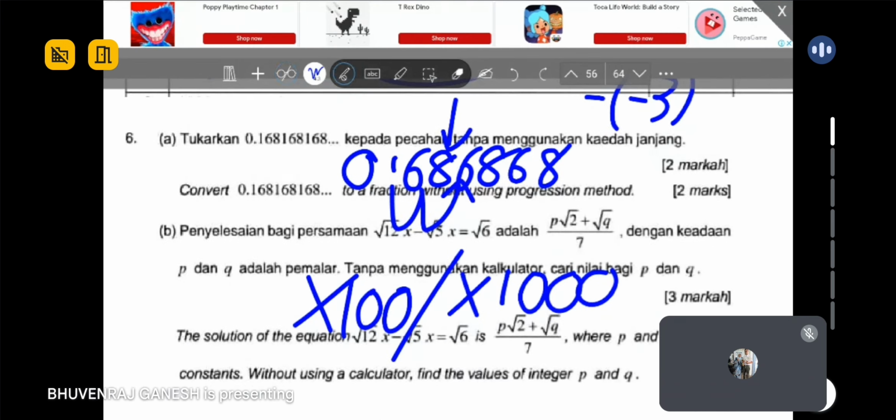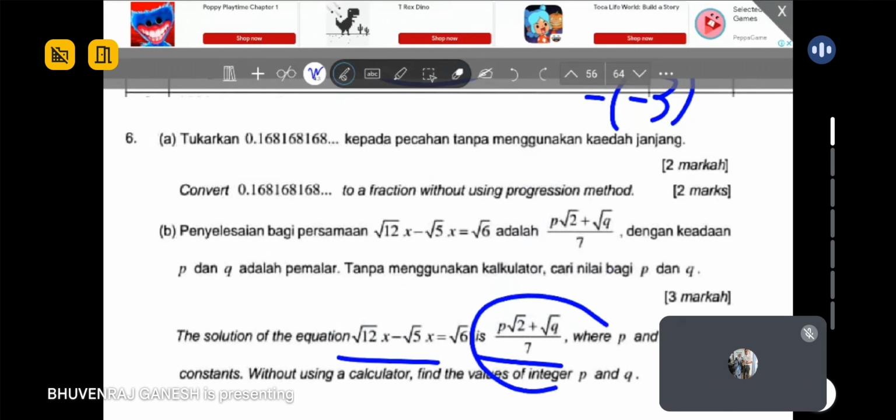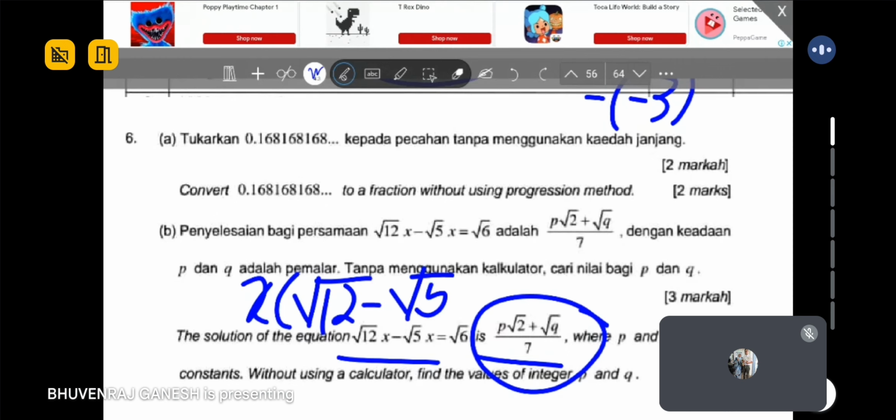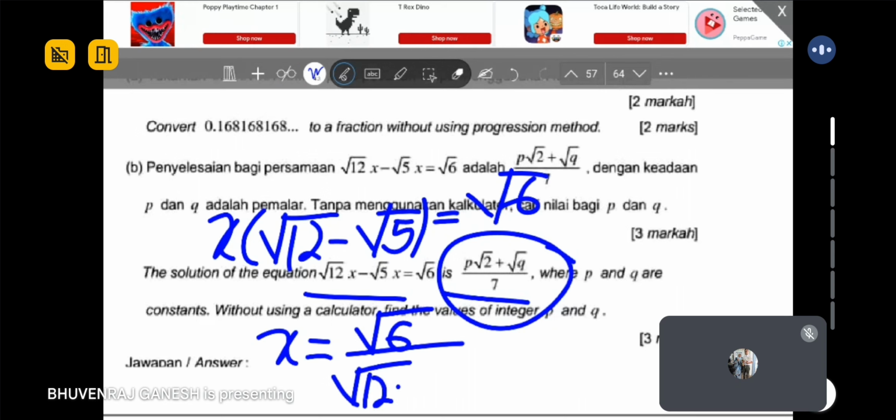Okay. So we see question B, guys. Soalan B. So for question B, they ask you to give your answer in this format. This one very simple, guys. So you just need to factorize out X and then shift to the right hand side. Pindah ke sebelah kanan. So over here, you must use what, guys? May I know? Kena guna konsep apa kat sini? You have your answer like this. Can I leave my answer like this? Boleh tinggal macam ni? Yes or no?